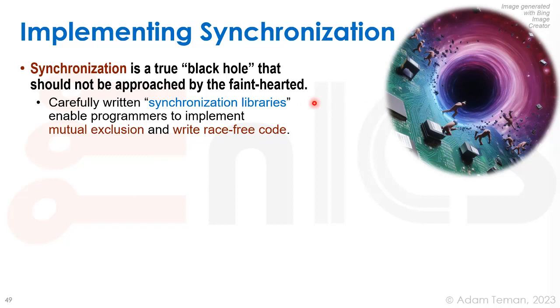And that's why usually we have synchronization libraries that are really carefully written according to the specific hardware and the different types of operations that it supplies in order to ensure that you can easily program mutual exclusion and race-free code. So really that's a black hole, and there are specialists who deal with writing these synchronization libraries and making sure they really work all the time under every type of condition.